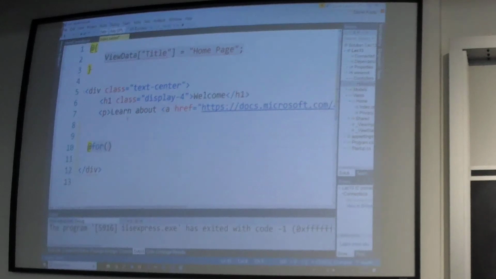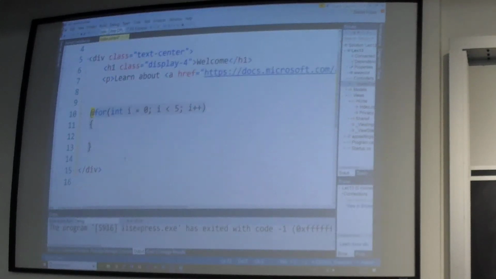And I can just start writing C# code: int i equals 0, i is less than 5, whatever. Let me wrap this inside of an unordered list. Inside of my list, I can do li, and then I can just use that C# variable i. So li just means list item. This is going to be a bulleted list that's dynamically constructed by C# code.